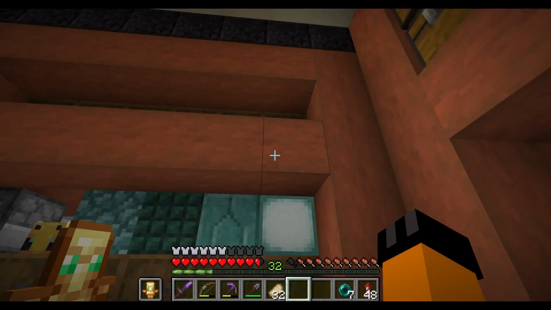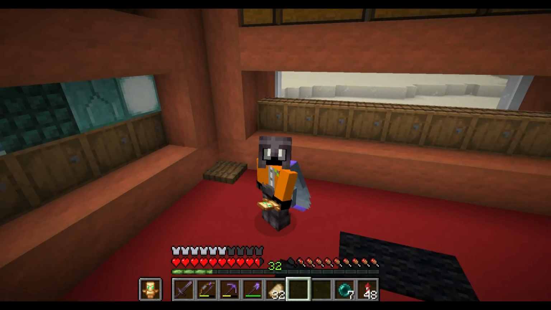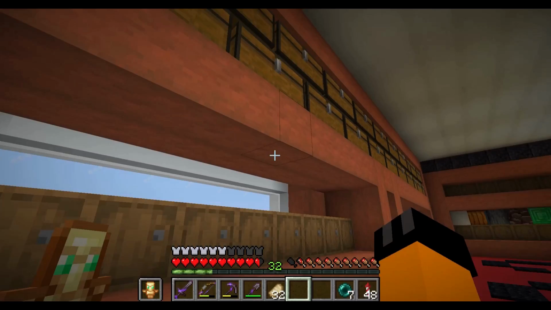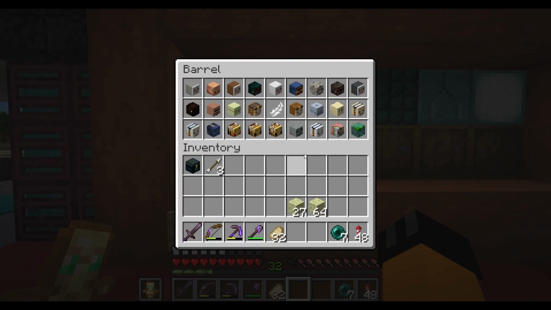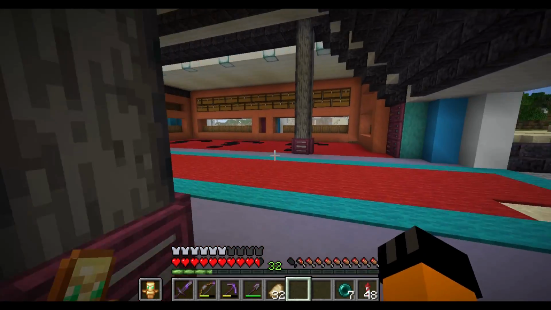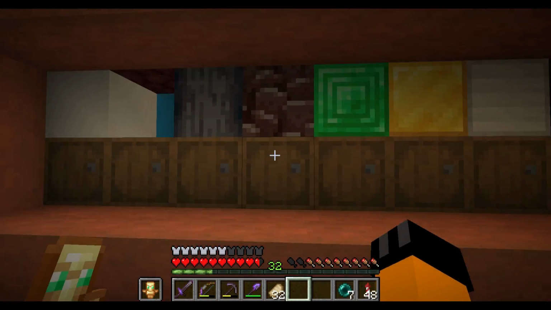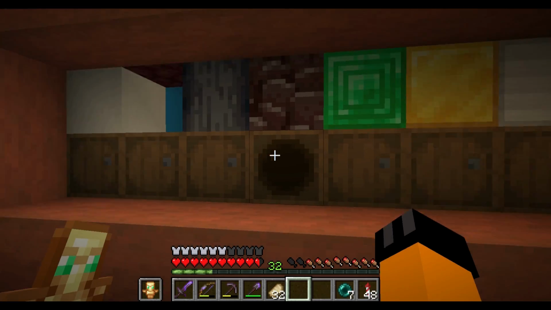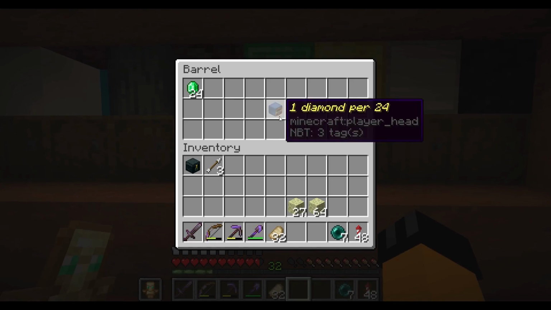And of course I can stock my sea lanterns. I don't have any sea lanterns. This is bad. I'm joking. I have enough for sea lanterns. But yeah, so, 2 diamonds per head, 3 diamonds per nest, and then of course 5 diamonds per 1 debris. That's how much ancient debris costs. There's 24 emeralds now.